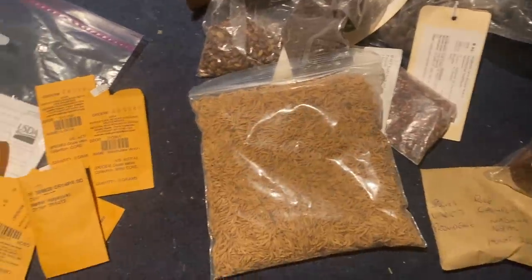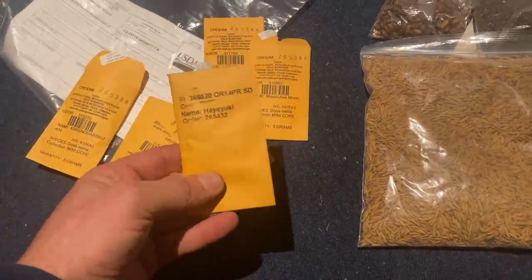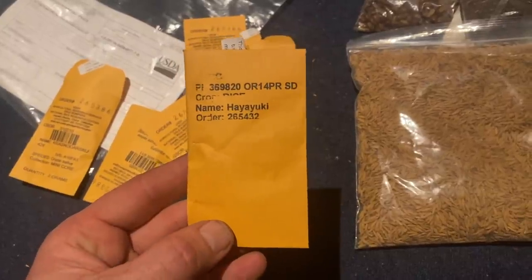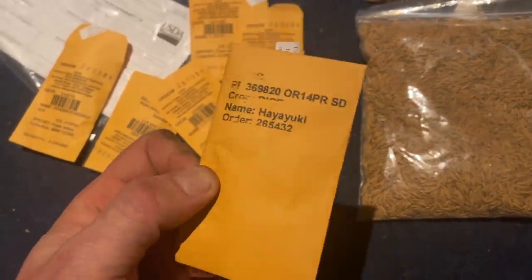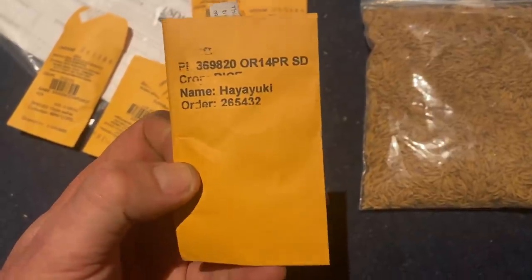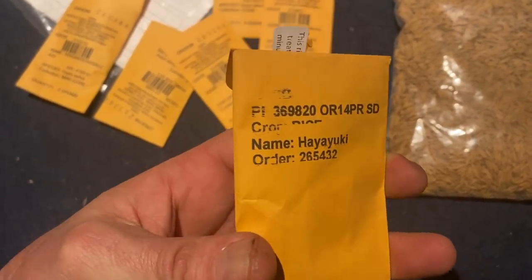I've always got a bunch of different perennials and interesting things. I'm going to try rice again this year. This is Hayayuki. This is rice we actually got to set seed here at 59 degrees north. I imagine that's probably the most northern rice that's ever set seed outdoors. It didn't firm up because our season's so short. Rice is photosensitive, so it needs dark in the middle of our summer. So we actually use night blankets on it when it had gone to flower. I'm going to try more of this rice.